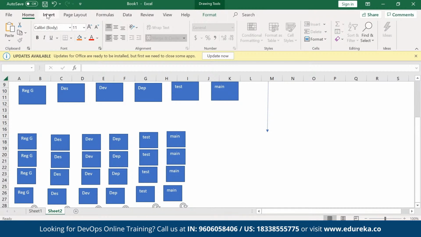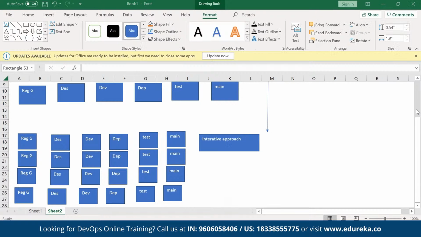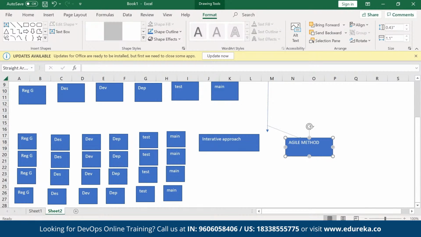So what do we call this iterative approach, guys? We are calling it agile methodologies, and this lifecycle is called a sprint. So we have entered into agile methodologies. Because of agile methodologies, we have come from months of time to weeks or days. It actually creates a lot of issues for us, and to overcome the issues, we have to automate a lot of things.